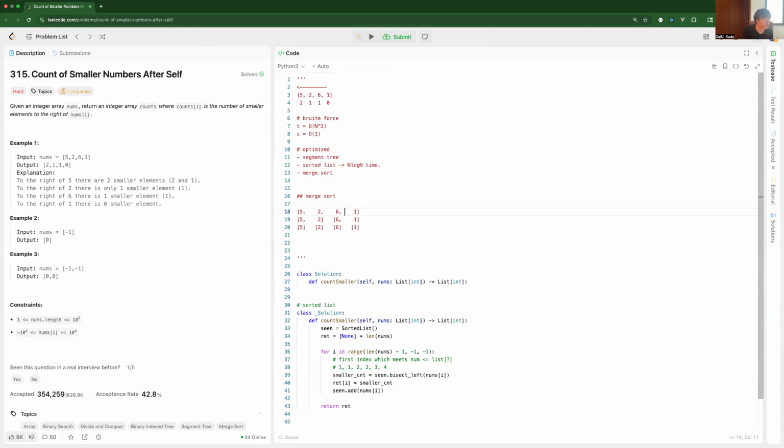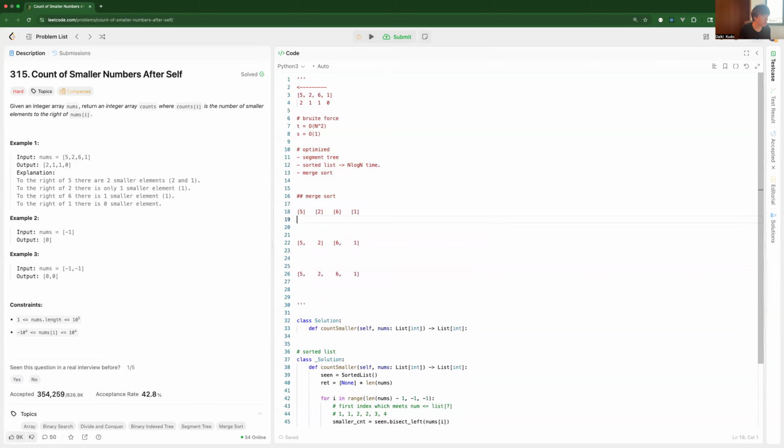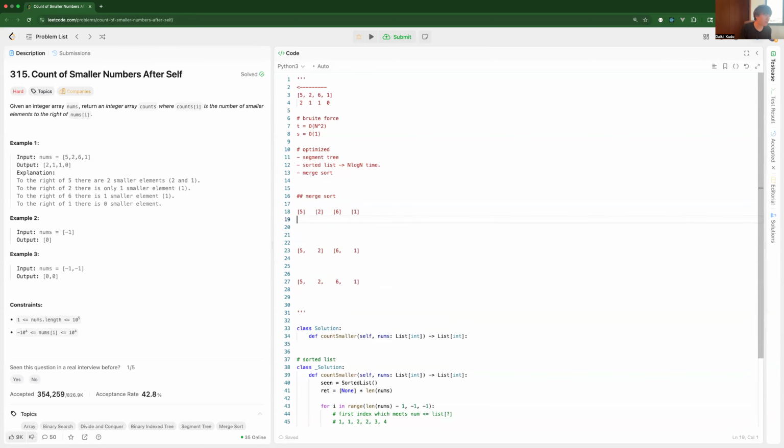So you can think of it as a kind of tree. Oh, this isn't a tree, but it is. Then I will go from bottom to up. So firstly, I have 5, 2, 6, 1, which are completely separate ones. And when I merge, I merge first 5 and 2, and 6 and 1.